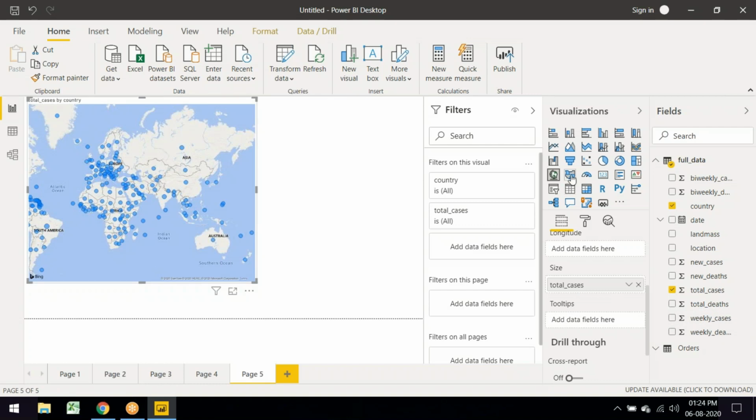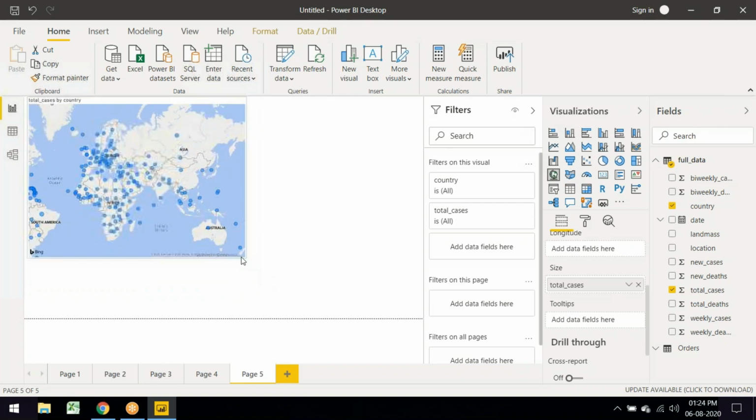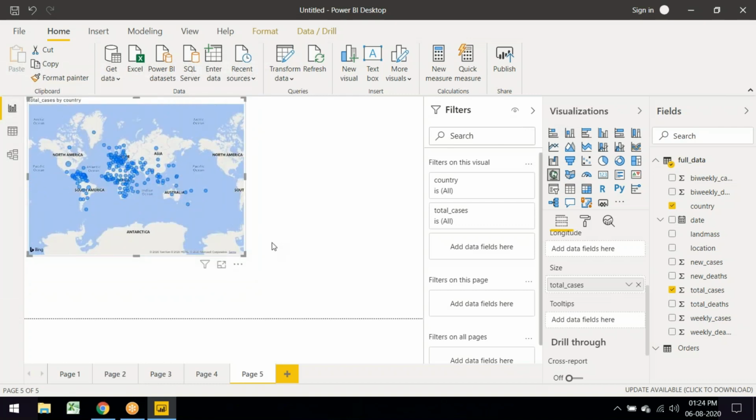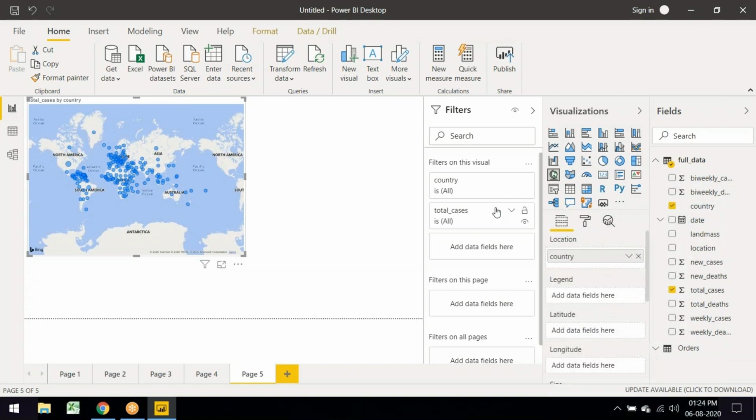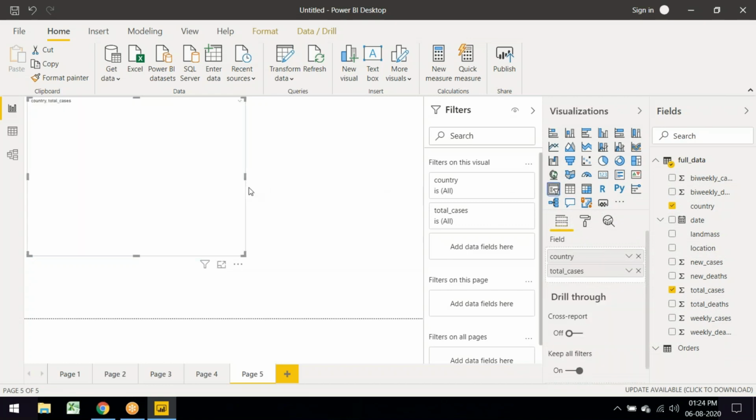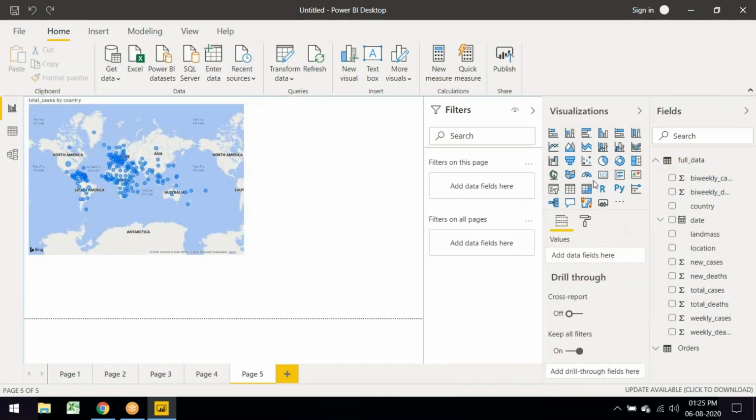So this is like a simple map. This map you are doing the same way. Some different views you can create. You can go for year wise, location wise, whatever the different views we are creating, it will be created. You can add some filters, the slicer. I will add the slicer separately.